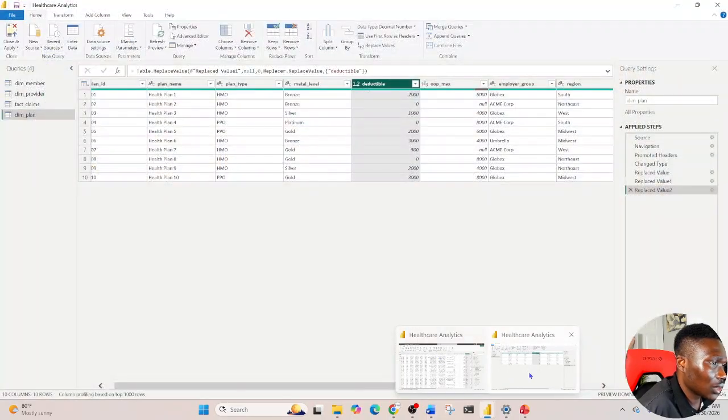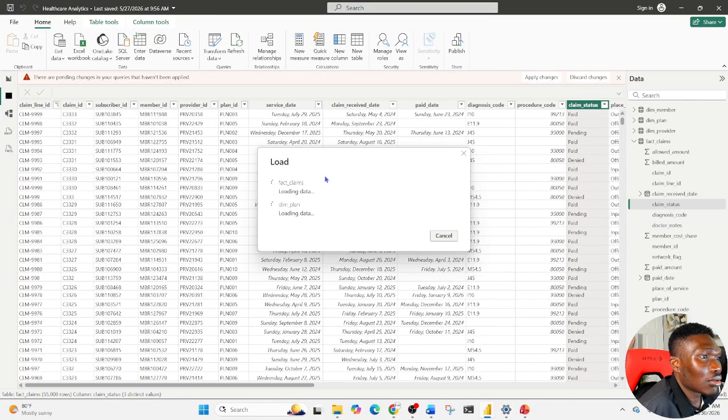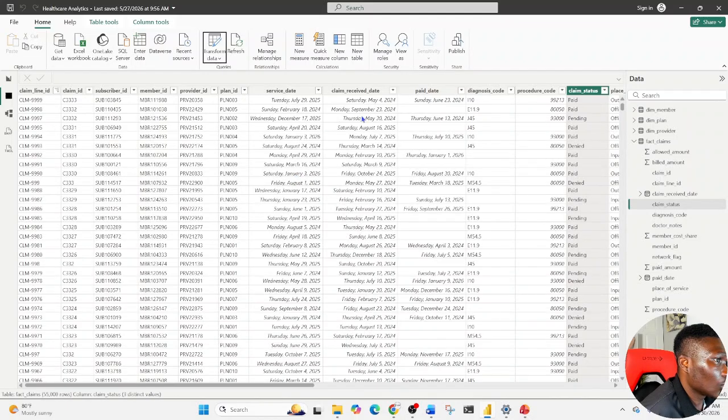So I need to get to the data view. You probably notice that two things are opened up. I also want to close and apply. It doesn't mean that I am closing Power BI entirely, and it's going to tell me when it's done. Sometimes it's going to tell you that it's taking a while. It just depends on your data.